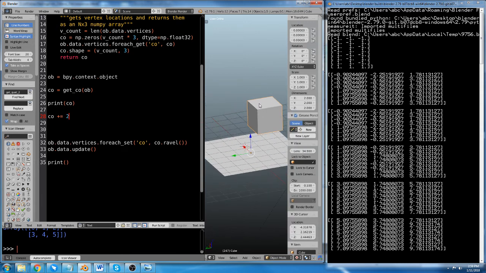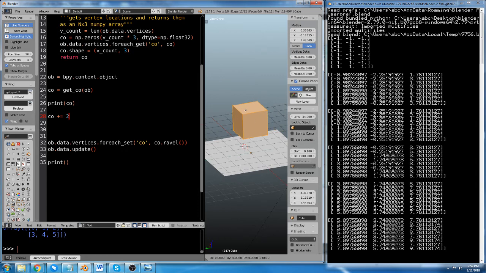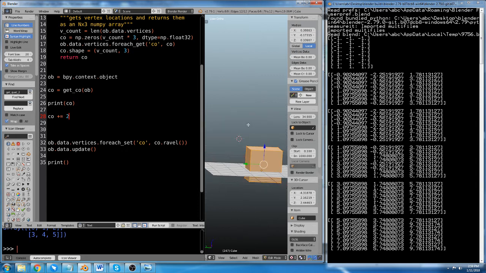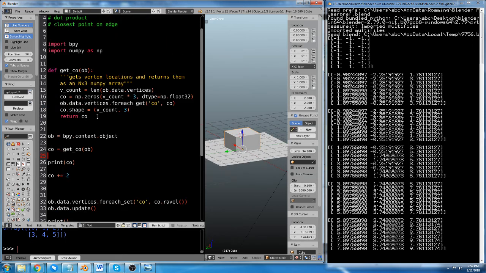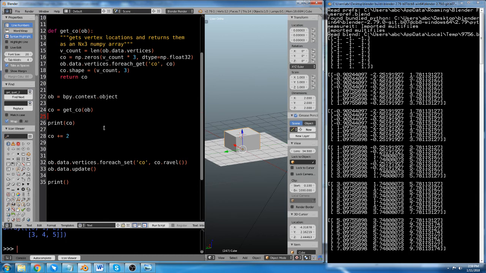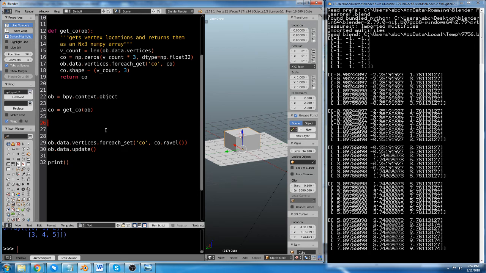Alright, so now I want to figure out what parts of my cube are underwater. And there we go. We know that part of the cube is underwater when we look at it. Now we want to do that with logic. First we need to grab the z values of my coordinates, so we're going to use slicing.